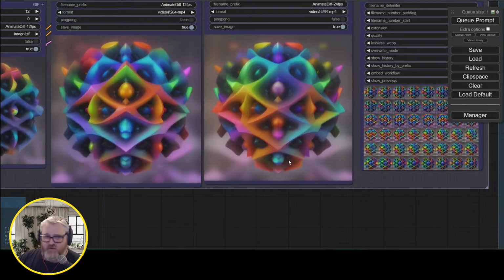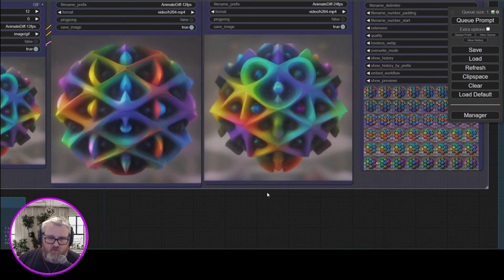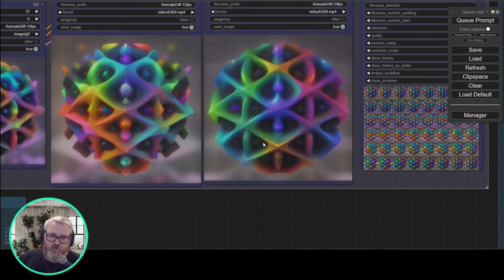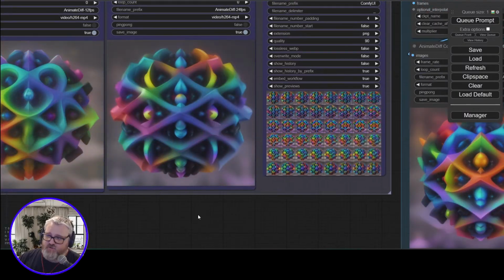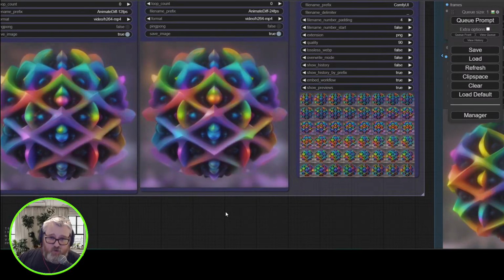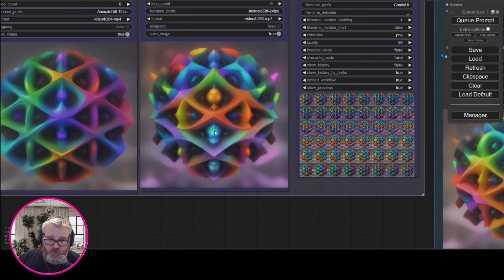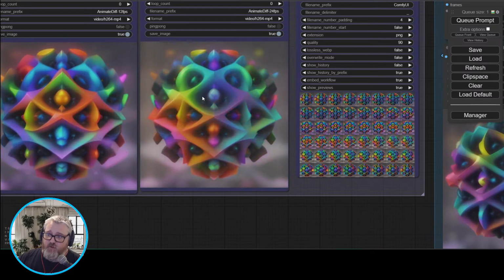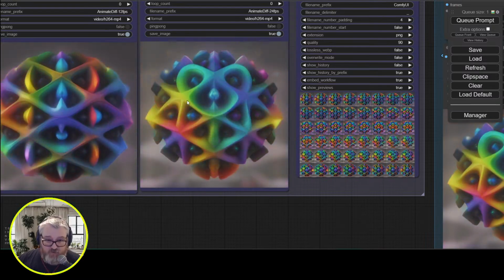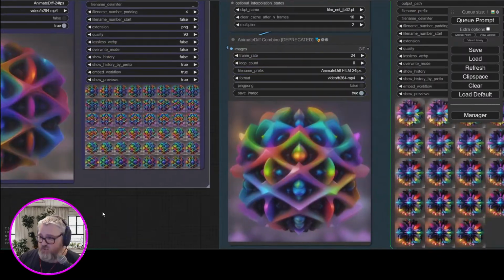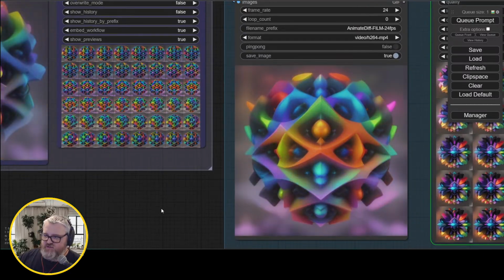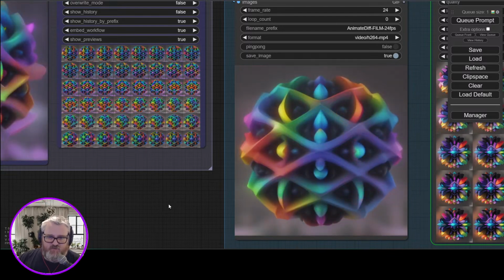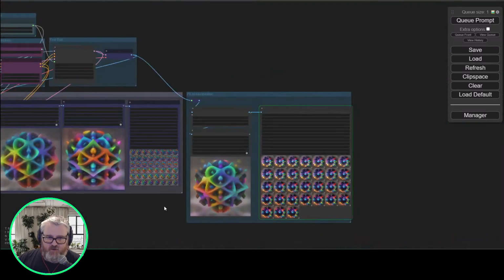We're retaining the sort of composition of our input footage, and we're mixing it with what is essentially 100 pictures of spheres. So the fact that it's turned it into a sphere is really cool and makes sense. So you can imagine just how extensible this workflow is, because you can make anything into anything.